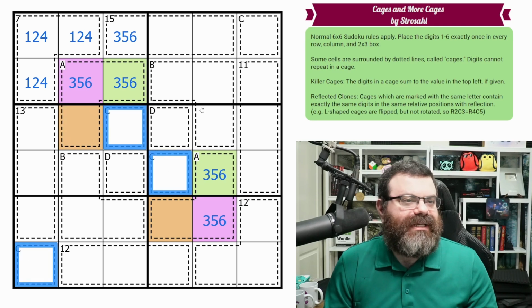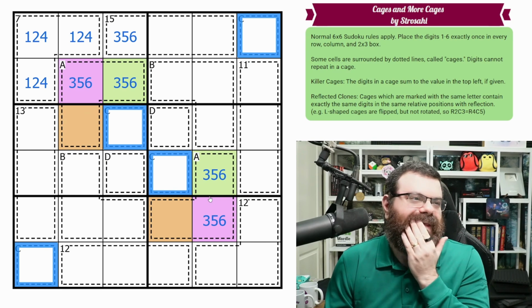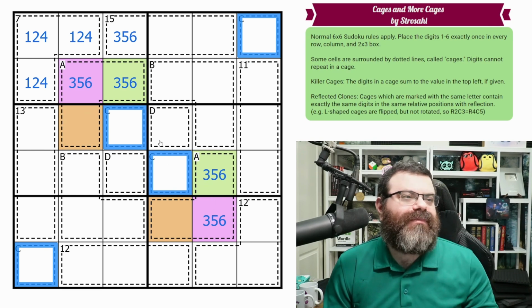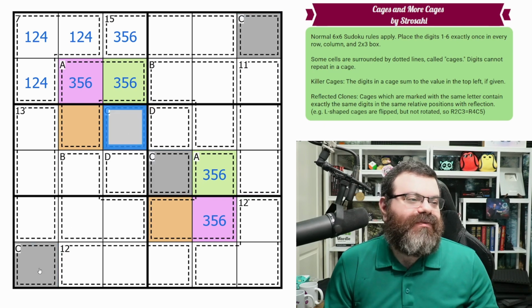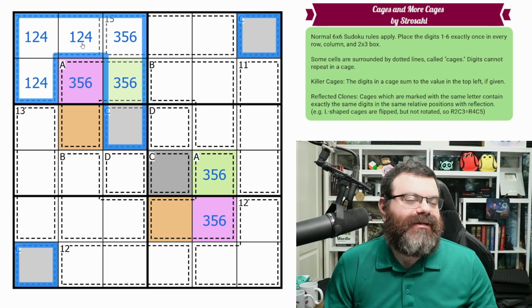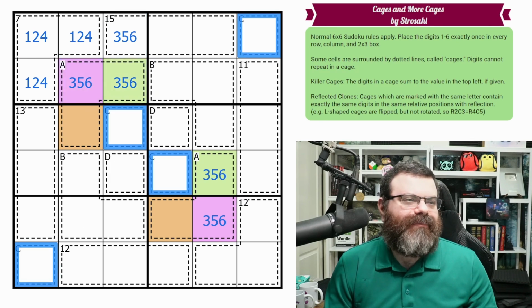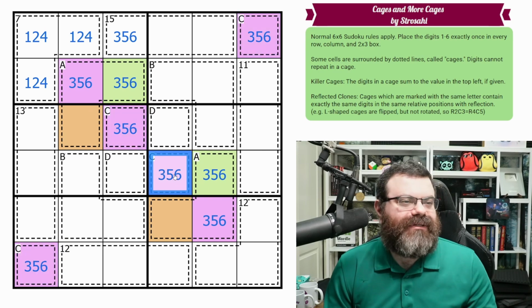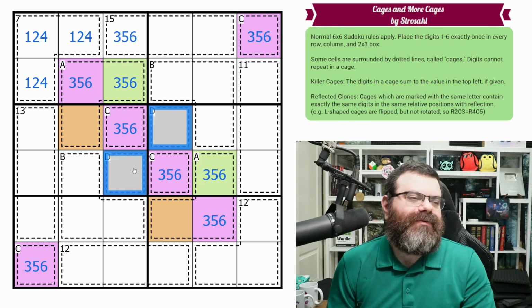We also have a bunch of C's. These C's are all the same digit, but I don't know if we can prove they aren't purple. In fact, they are purple. So if you think about it, let's give it a gray color to start with. But this gray and this gray look up into here, and this gray looks into here. And so actually this is the same. This is where it's placed. So these are actually the purple, and they're also 3, 5, 6 as a result. And now these D's, let's give them gray again. Are there more D's? No. So what do we want to do with these D's?